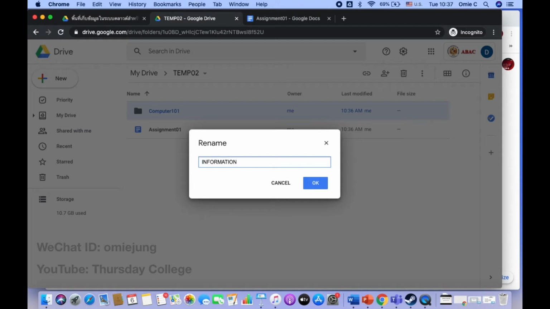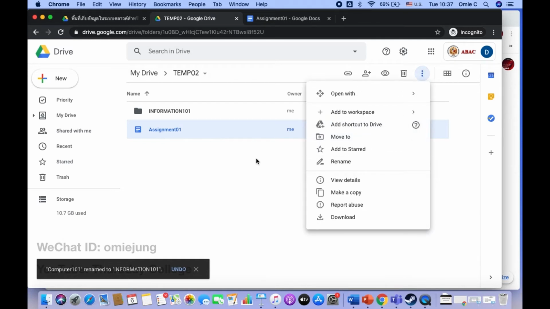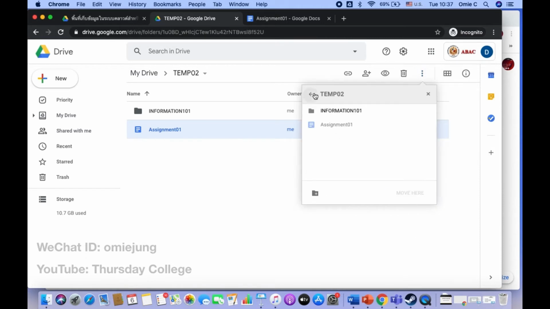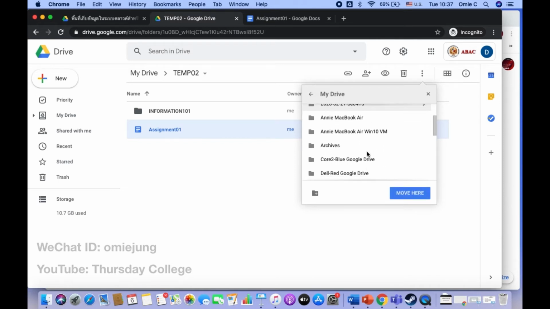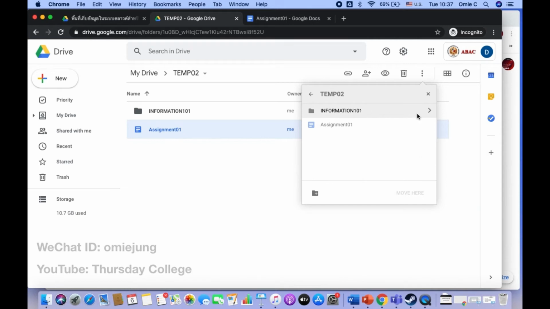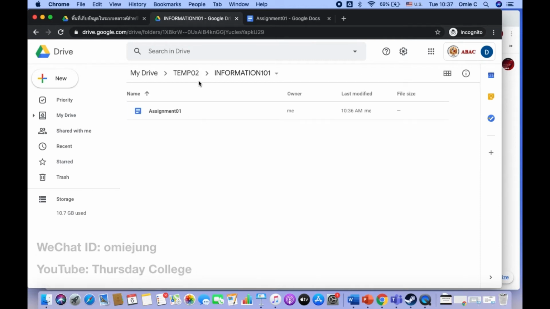information 101, okay, like this one. So you can change something like this, and for the file you can do the same thing. You can rename, but I didn't need to show you, right? So you can click move to. Move to means you move to another folder. It can be within the same folder or going to the subfolder, or you can go outside to a lot of folders that I did before. So I go back to the folder for today and then I go inside here, and then I said move here, so they're just going to move the file. Something like this, so you see this one can happen.